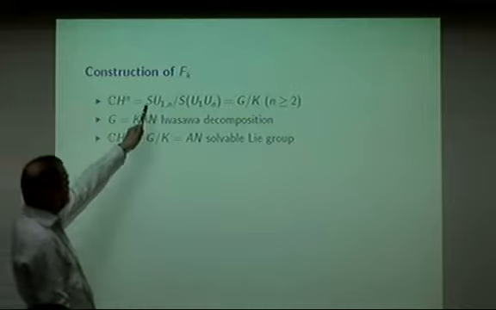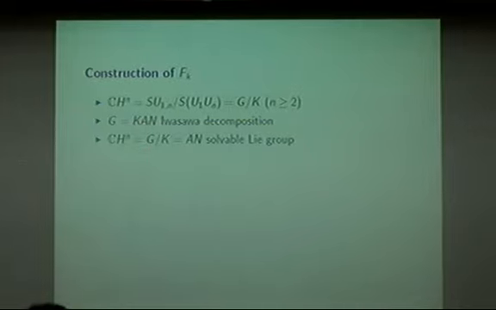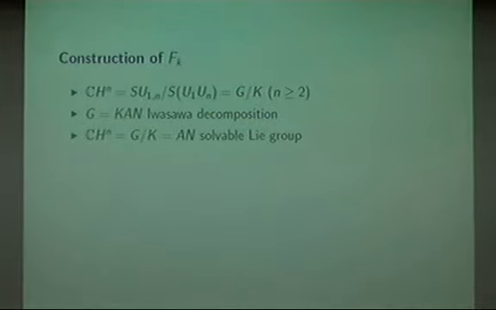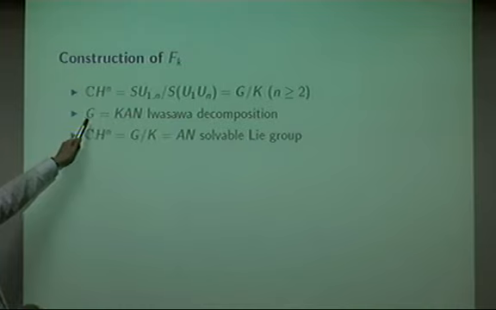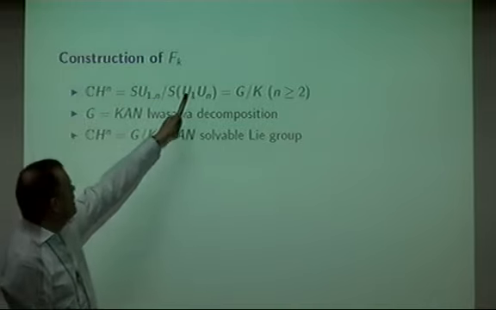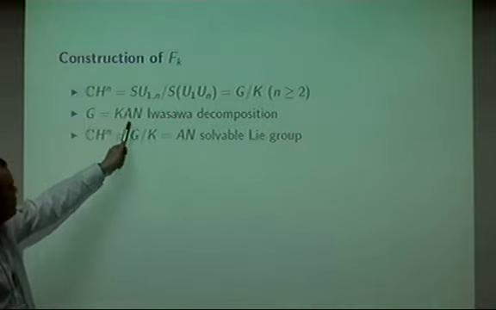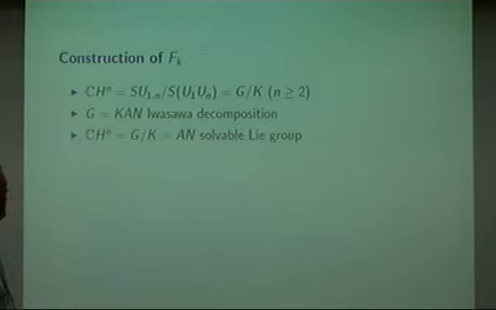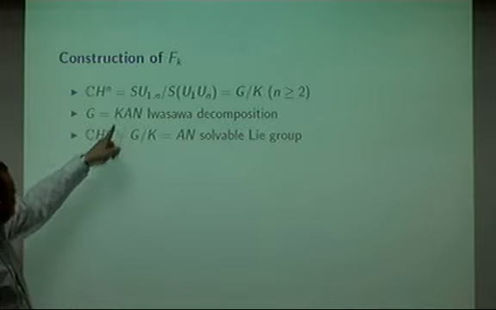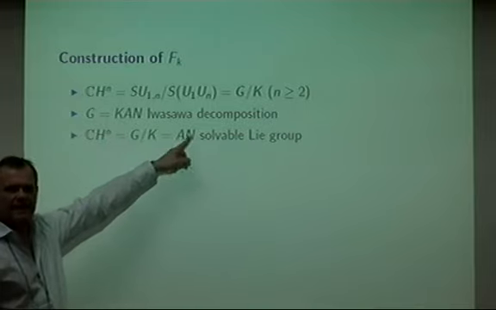SU(1,n) is a non-compact, simple, real Lie group, and for such Lie groups there is a beautiful structure theory, and part of the structure theory is due to Iwasawa, which says that any such semi-simple non-compact real Lie group has an Iwasawa decomposition, so it's diffeomorphic to the product of the stabilizer K, an abelian subgroup A, which is one-dimensional in this situation, and the nilpotent subgroup N. And when we factor out K, G over K, what is left is A times N.